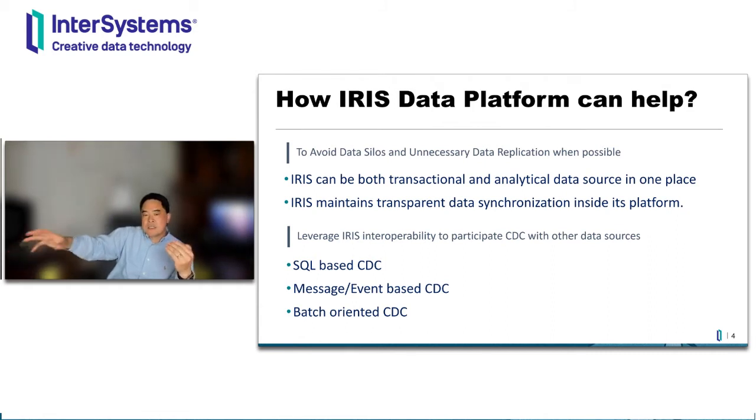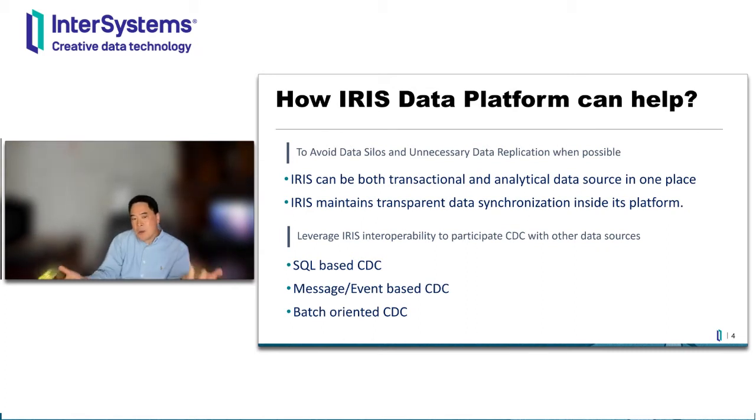So typically, the secondary system is another relational database or data warehouse or even a data lake. Nowadays, or at least a few years ago, people tended to think that the data lake was the silver bullet, so they could dump everything into the data lake. Yes, but you create different silos. But IRIS wants you to reduce these unnecessary silos.